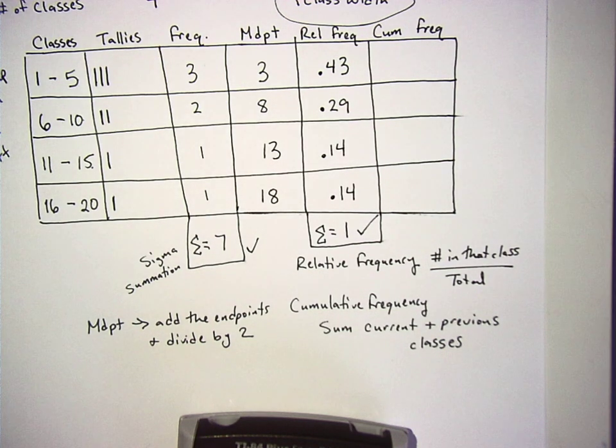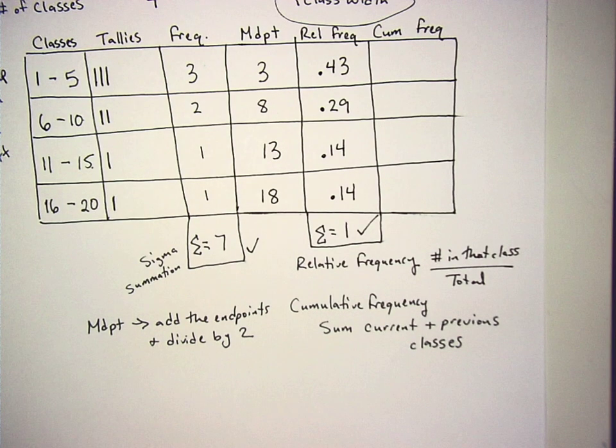Now, what if it ended up being 1.01? Is that possible? Technically, yes, because you're rounding up. If I had the exact numbers, it would not be possible, but because I'm rounding, you might get 0.99 or you might get 1.01, and those are fine. How about 1.1? Would that be fine? No, that means you're 10% off, which is too far off. The most you'd be off if you're rounding is 1% or 2% max.